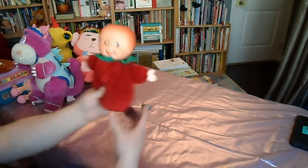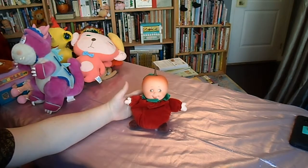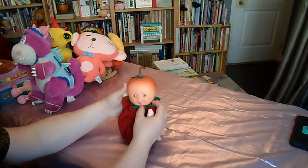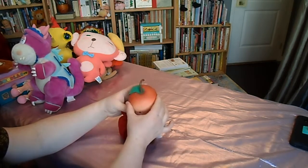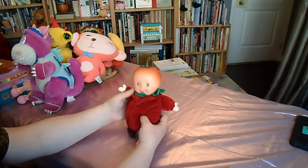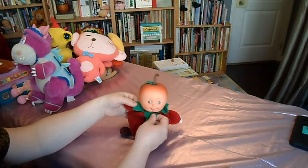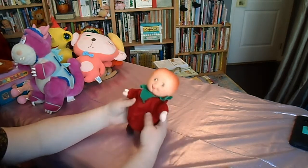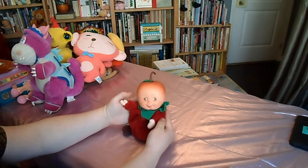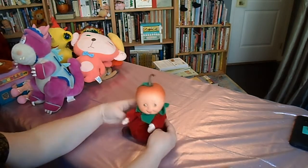Then there's this doll — this is a Fruity Village fruit baby made by Lam Inc in Montreal, Quebec, Canada. It has a bean bag body and then this vintage, almost 50s-looking plastic head. There was a whole series of these in all different fruits. It's not my typical collection item and doesn't really fit my aesthetic, but I really like it. You can look them up online by searching for 'Fruitti Village fruit baby' on eBay.